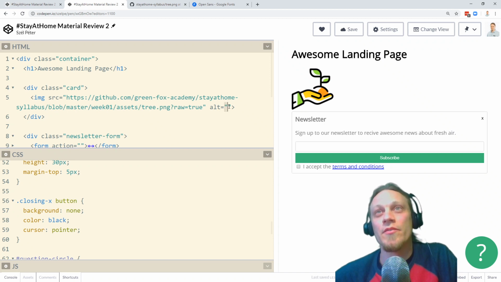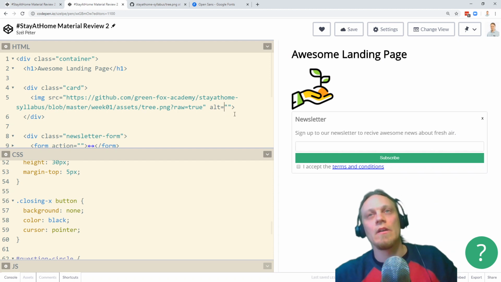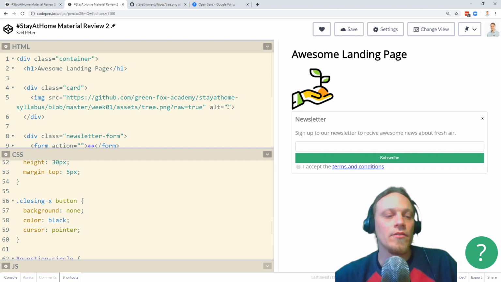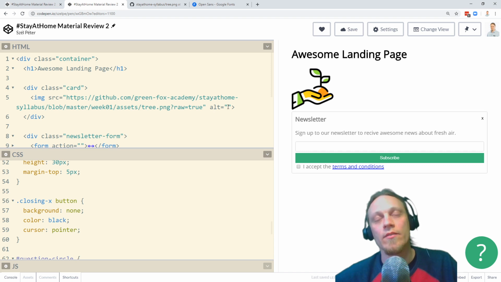In this case you should leave the alt attribute empty, because this is just for decoration purposes. It doesn't have a meaning. So if this image is not available, that's fine. In other cases, when the contents of the image is important, you should describe in the alt attribute what you can see on the image.